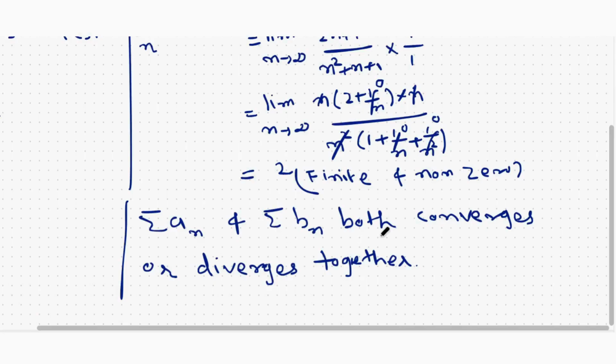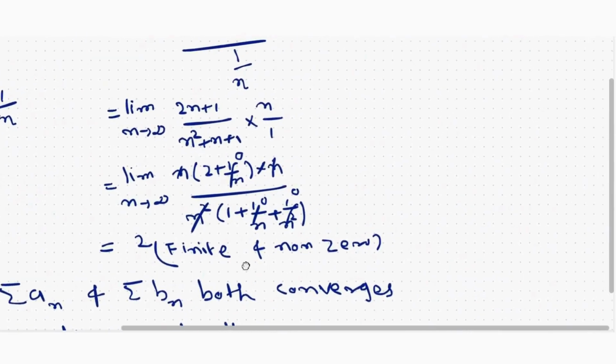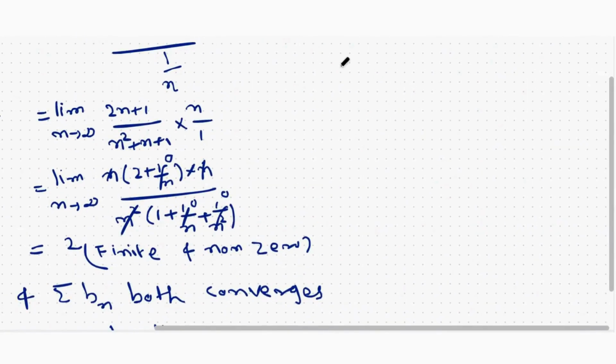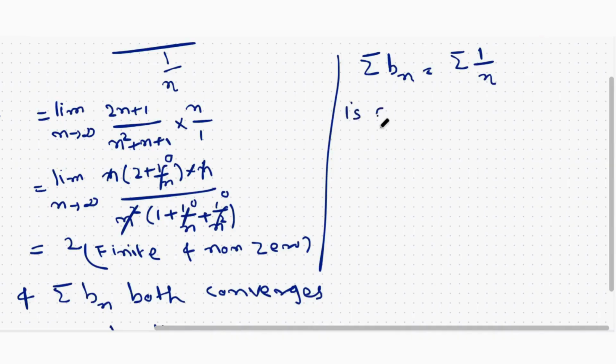ओके, सो नाउ नेक्स्ट स्टेप, लेट्स स्टार्ट टू फाइंड कन्वर्जेंस ऑफ सीरीज bn. Now what is the series bn? Series bn is equal to series 1 upon n. Okay, now observe, this series is what, series bn is a p series. p series का फॉर्म क्या होता है, p series क्या होती है, 1 upon n raised to p. Okay, so now here compare with this. So what is p here, p is 1.